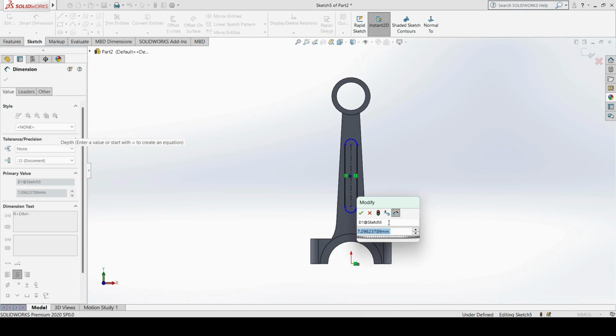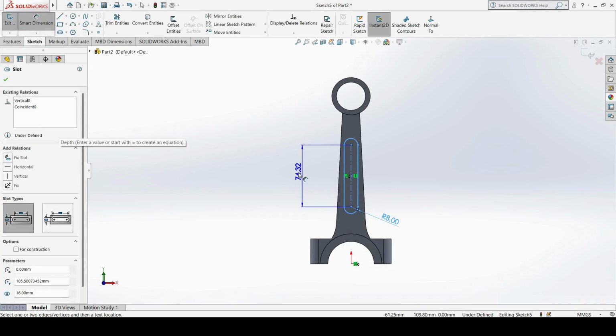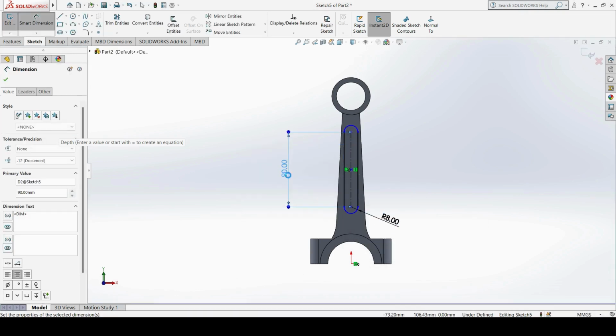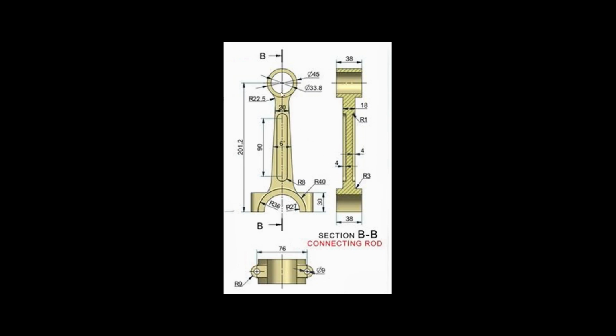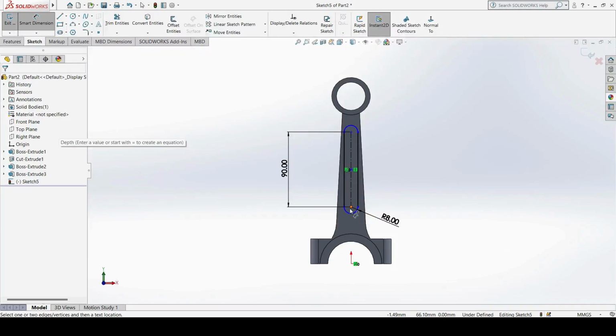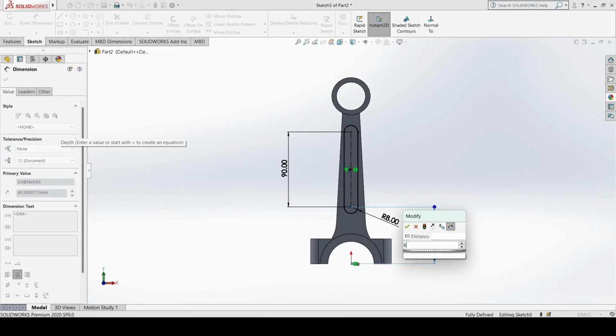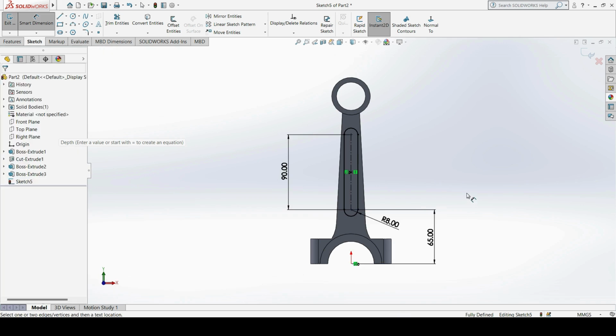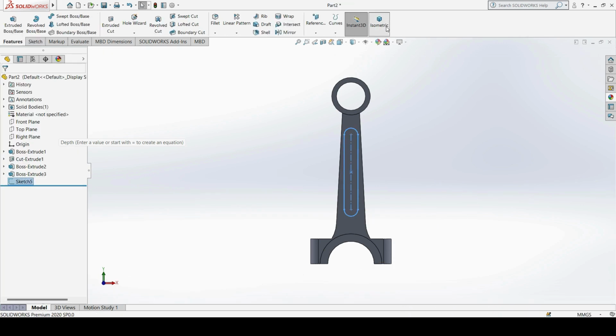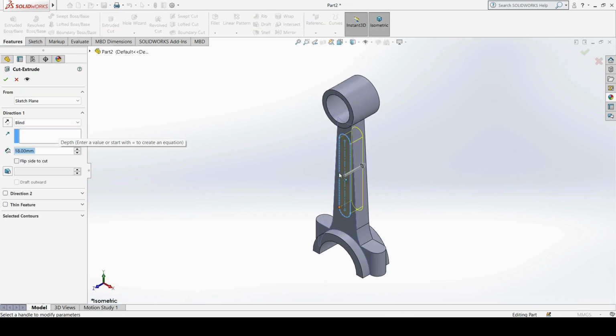So this radius we have 8 and this length we have 90. Then to make that proper position, we don't have any proper dimensions here. So we will take dimension from this to this. We'll keep it some 65. Exit sketch, isometric, extrude cut with a depth of only 4 mm.